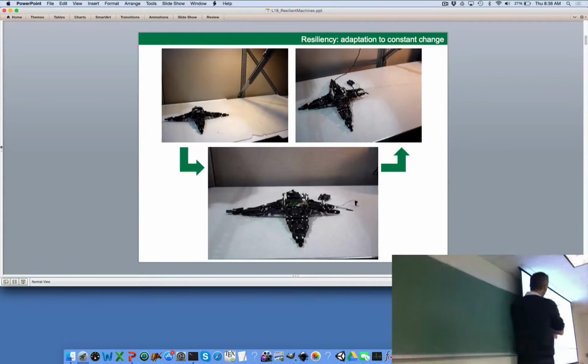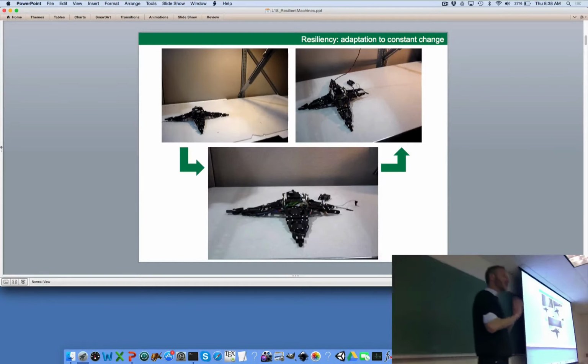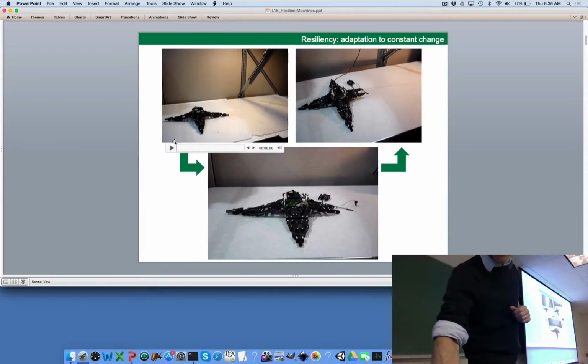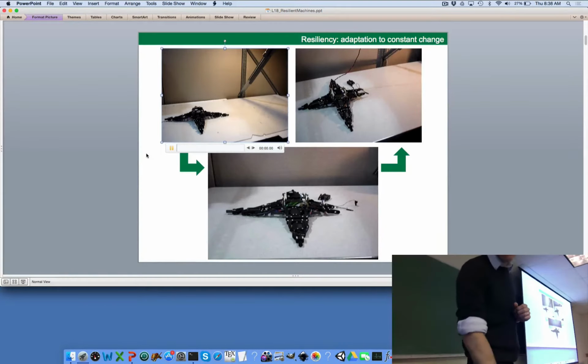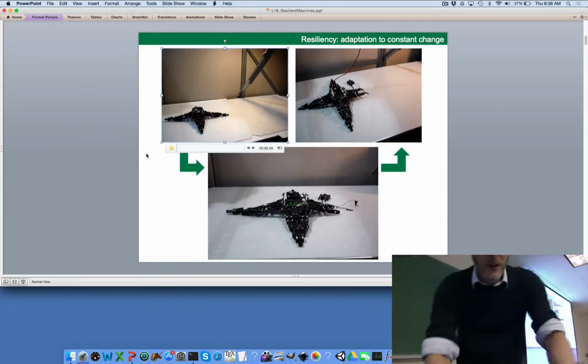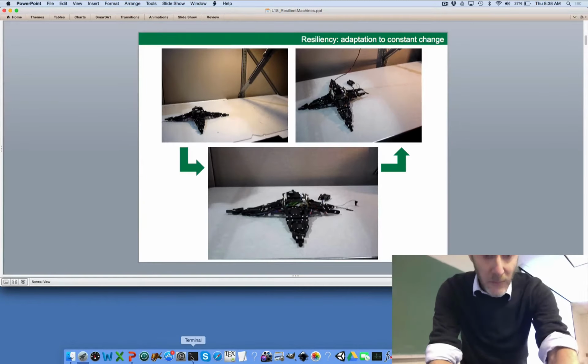Okay, I'm going to show you three videos here that just summarize this project, and then we'll go from there into a little bit more details. So we're first going to evolve a robot, a physical robot. I'm going to have to show these videos manually. Hang on a moment.